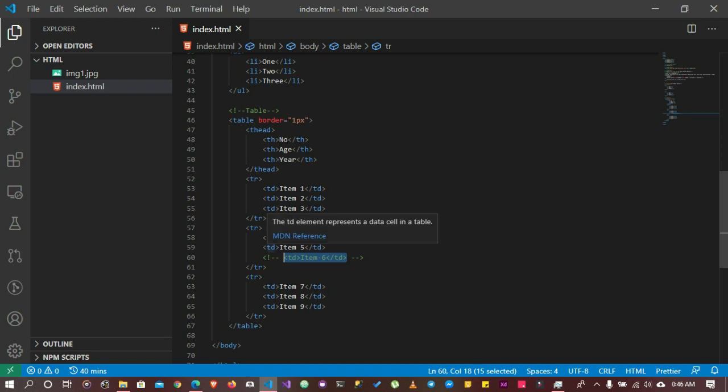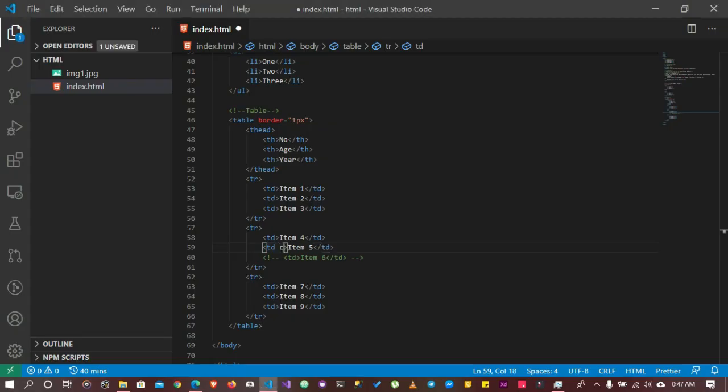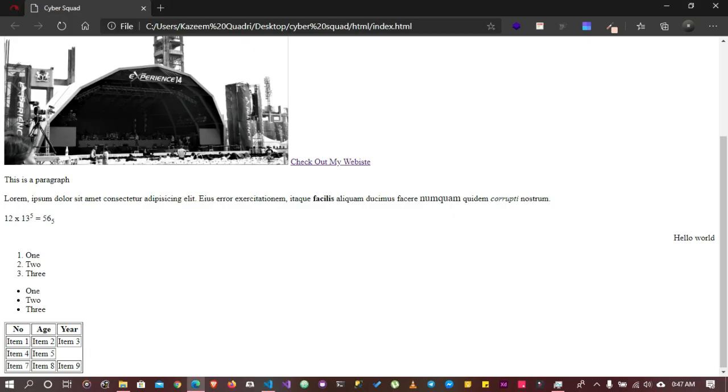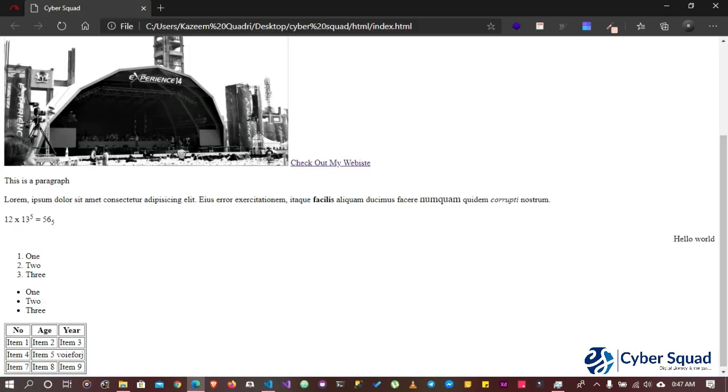So to do that, that means I want to take over 2 columns. So to do that I'll give an attribute of colspan and I'll say equal to 2. Save and refresh. If you notice there is no demarcation between these two, I can as well add more text to it for you to see how it works. Save and refresh. So you see it takes over that whole space, which would not have happened before. It's because we merged those 2 columns together.